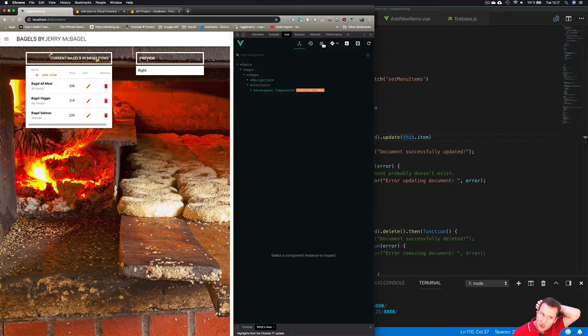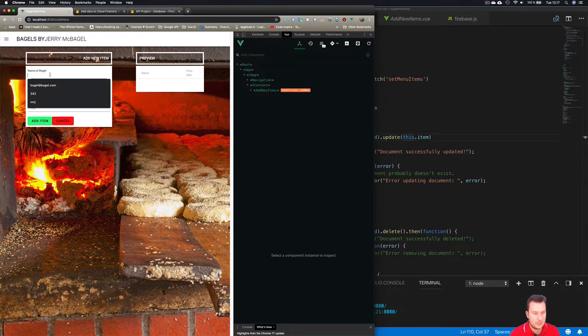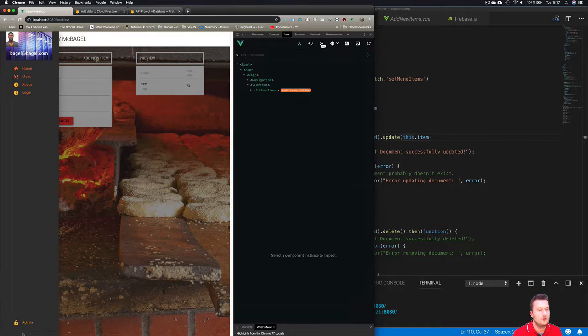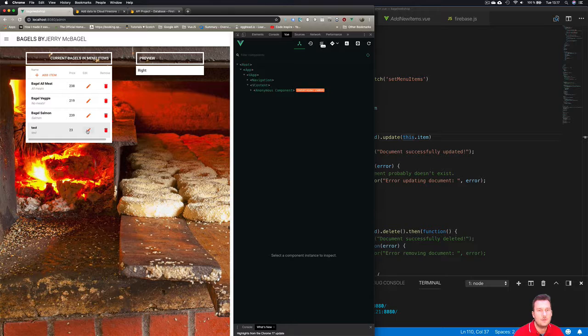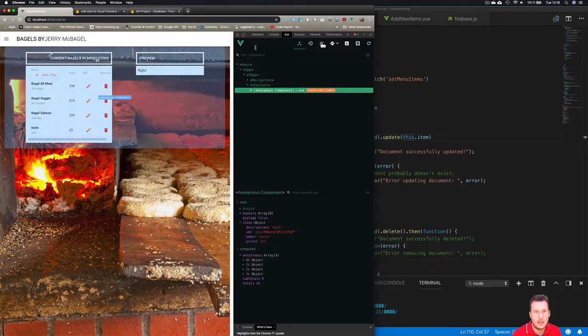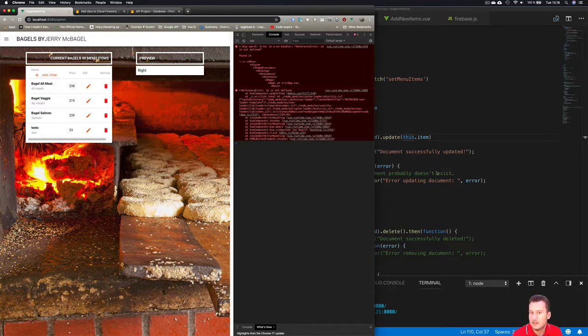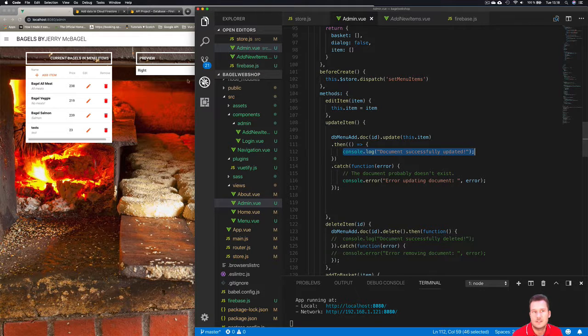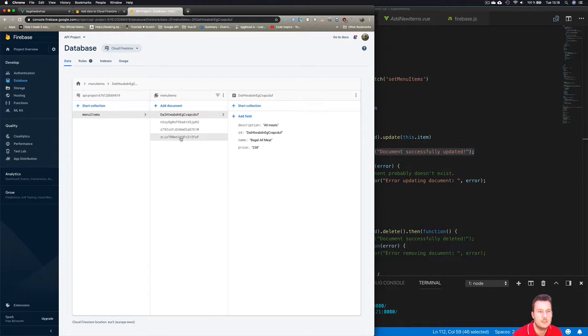So go back to our browser. I'm just going to add in a new item we can test on. Test, and then the price is 23. If we go back, we should have this here, right? And if I open it up, and I can actually track it here as well, I get the information. If I click test and hit edit and go to my console log, I don't get the document successfully updated. And we can also go up here and see, well, where is this new one? It didn't do anything to my actual edit here.